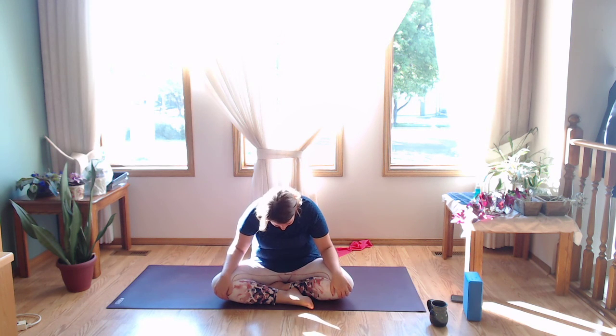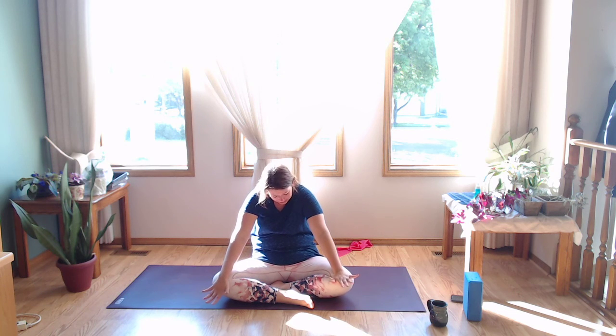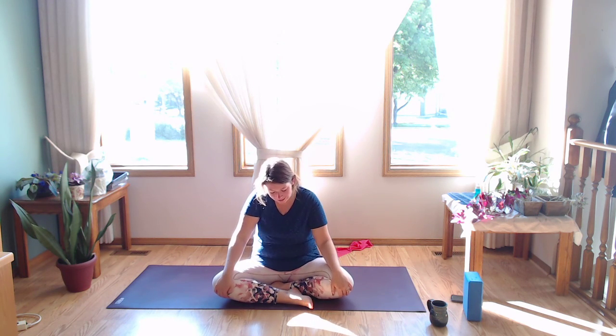And exhale. Tuck the chin. Have a nice little round through the spine. Just going the other way. You can even press into the knees to get that little bit of extra. Take one more nice inhale. Looking up. Nice little back bend. Exhale. Rounding it through. So good. Coming back to a nice neutral position. Let's bring our arms back out to that nice T position. Just staying nice and gentle this morning.